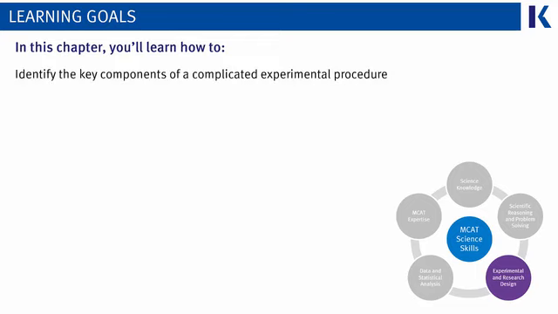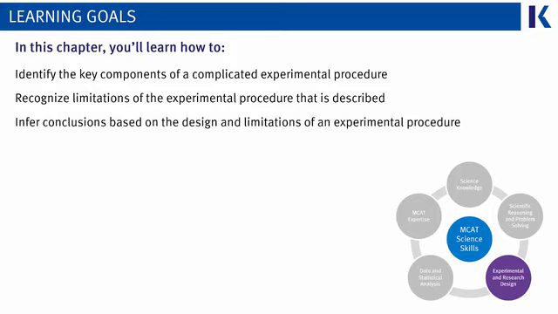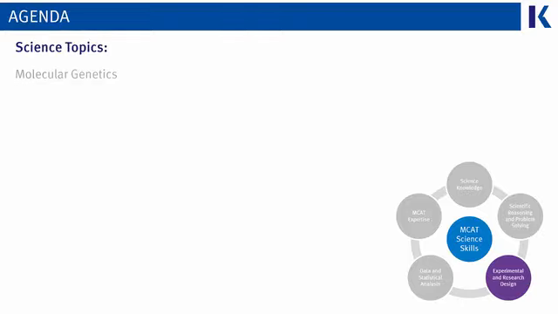We're going to start out, as you will on test day, by looking at the key components of an experimental procedure. We're going to think about the limitations or maybe even flaws that might be present in this experimental procedure. And we're going to be able to also infer conclusions from the experiment that are maybe not necessarily stated outright in the experiment. This passage is going to be a really challenging passage in molecular genetics that also links in the cell cycle and the regulation of certain genes.